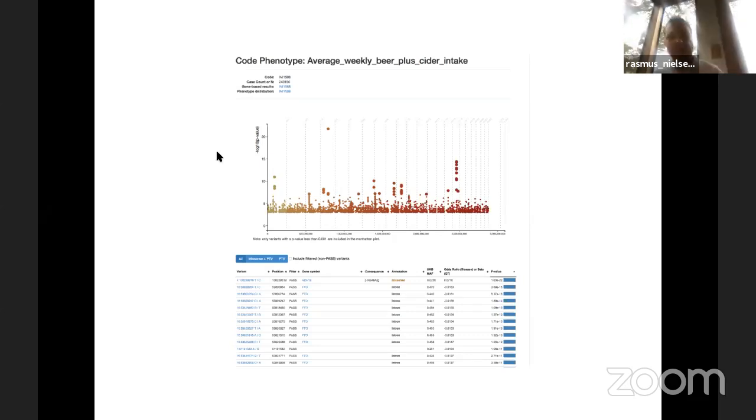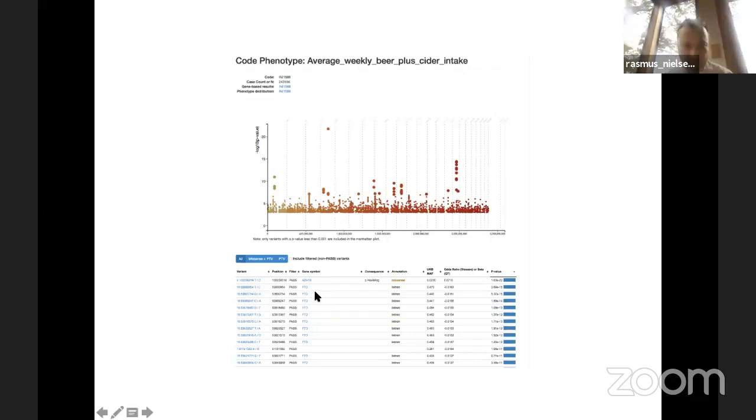And then you can ask, what are the genes there? So you go down, there's a list here. The font is small, so maybe you can't see it, but the first gene that appears is a gene called alcohol dehydrogenase 1B. That's a gene that determines how well you can metabolize the alcohol, the ethanol. If you have a certain version of that, then instead of metabolizing it easily, you get what some people call the Asian alcohol flush syndrome. You get all flushed, and it's a little unpleasant to drink alcohol because you essentially get the hangover before you get drunk. That's no fun, just the hangover. So people that have that genetic variant don't tend to drink so much beer.